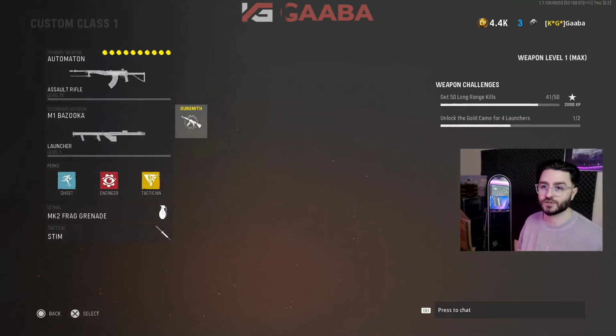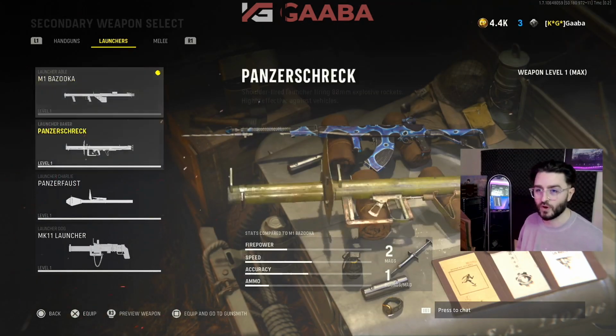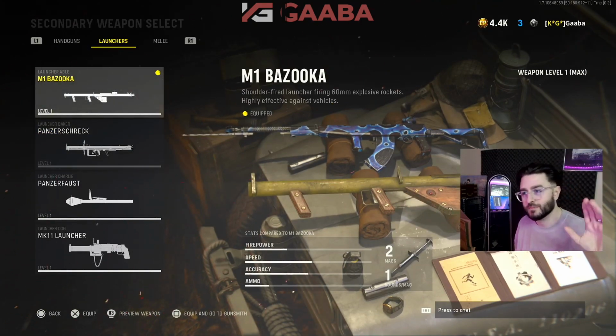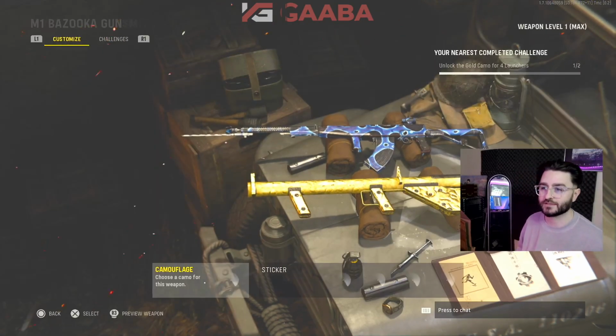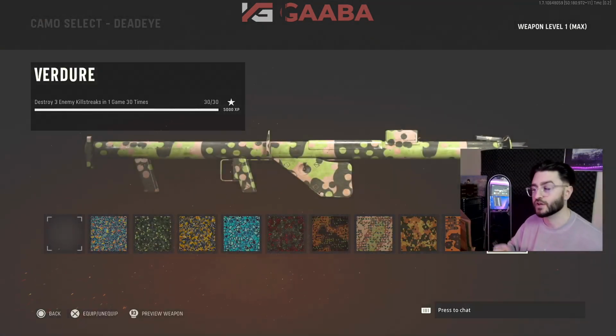And I'm, of course, talking about the M1 Bazooka and the Panzerschreck. You can work towards these at the same time. Of course, focus on 1 at a time. Clear it out. Once you've shot down 3, you then swap to the other weapon. So that is, of course, the hardest challenge probably within this lineup is shooting 3 at once. Because again, you're going against other players on your team. The earlier you start this, the better.